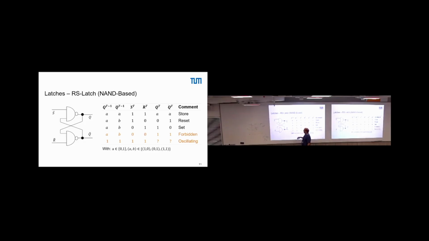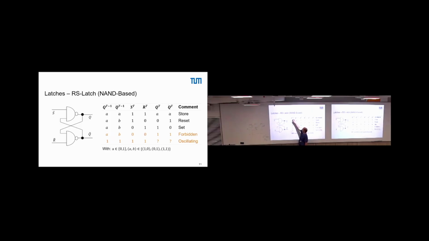Our flip-flop here has a feedback. So the output of this NAND gate here depends not only on our current R, but it also depends on what we previously had at the value of Q, right? So in order to build a logic table, we also need to consider what was the value at the time point before we started switching. So what was stored before?